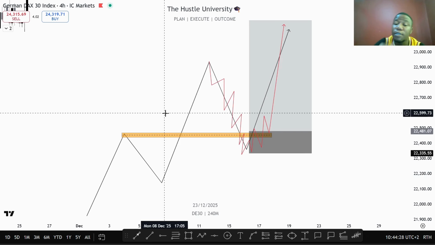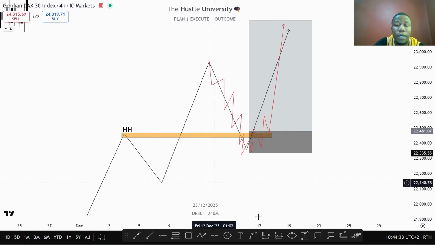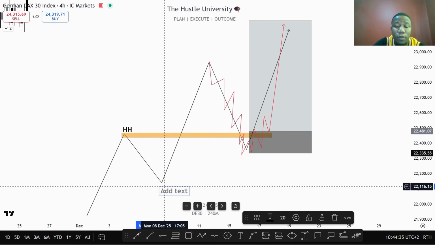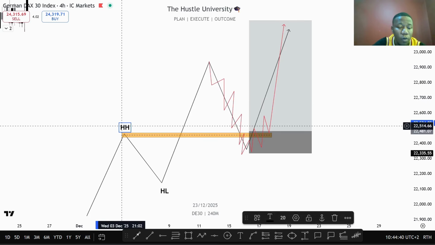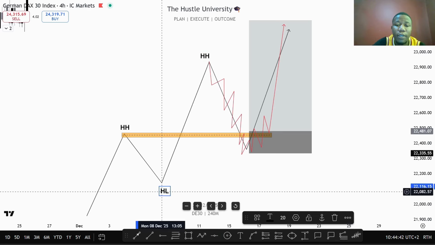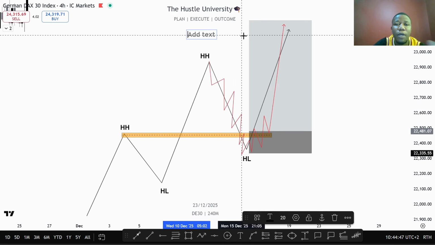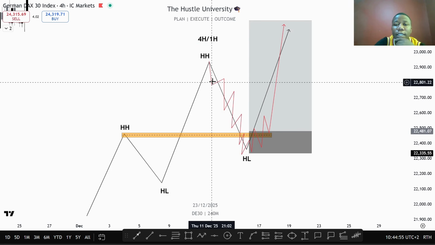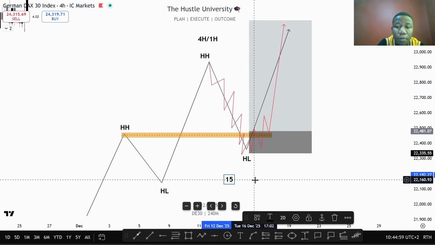So the correlation is between the higher time frame, which would be making higher highs and higher lows, and the internal structure. Hopefully the higher time frame is the 4 hour or the 1 hour, making higher highs and higher lows. Now the internal structure ends up being the one happening probably on the 15-minute, you get what I'm saying, or the 5 minute.